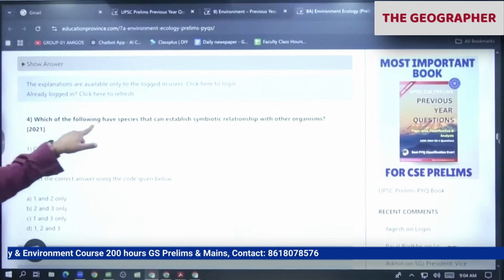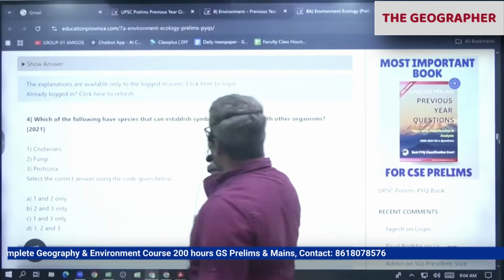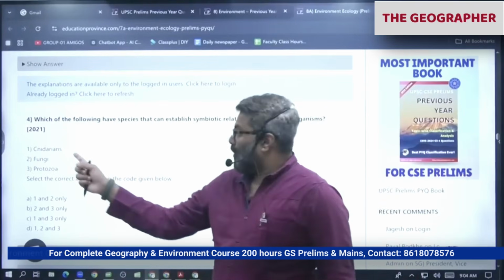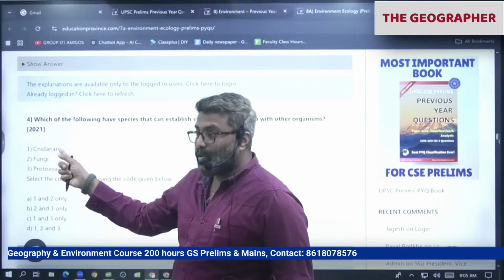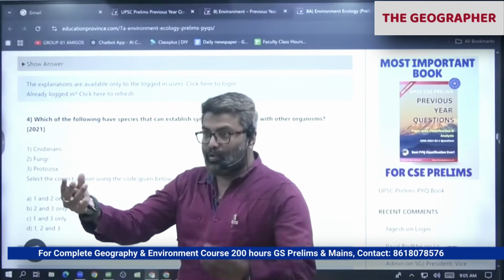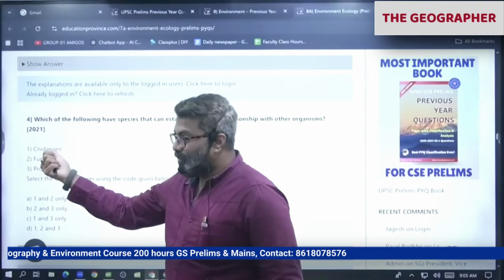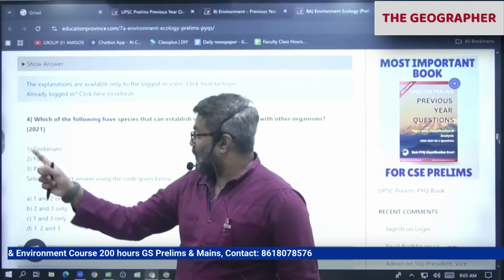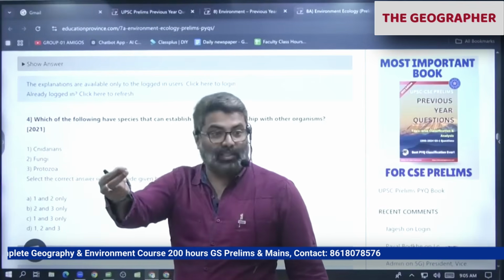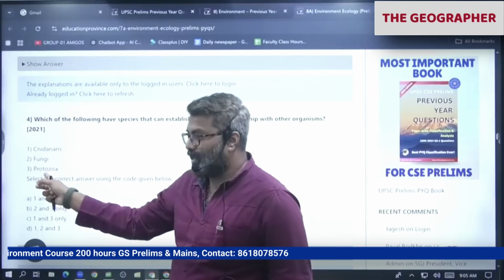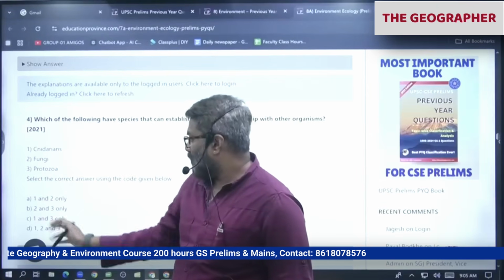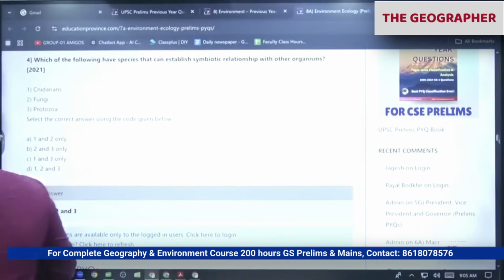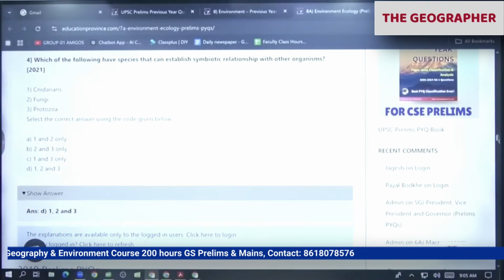For example, which of the above species are capable of symbiotic relationship with others? Cnidarians are nothing but Coelenterata, coral polyps. Yes, they are capable of. I was giving you zooxanthellae and coral polyp, one example that we are giving. So even sea anemones and all we have discussed. Fungi also with algae become lichens. Protozoa I don't think they will be capable of. So as a result, I think 1 and 2. Oh, 1, 2, 3. Okay. Protozoa, I think, in what way? See, this is a difficult question. So we need to have more examples, then only we will be able to answer.